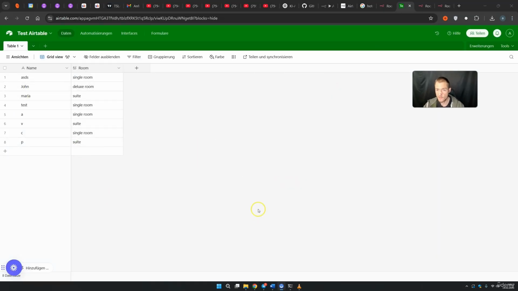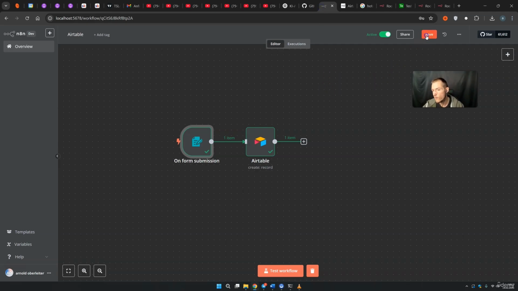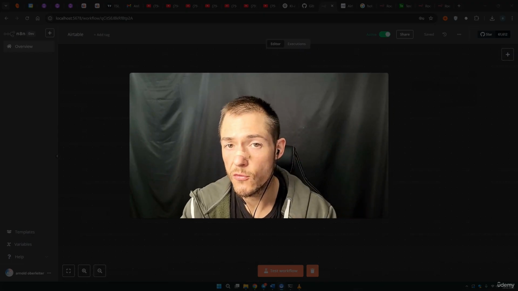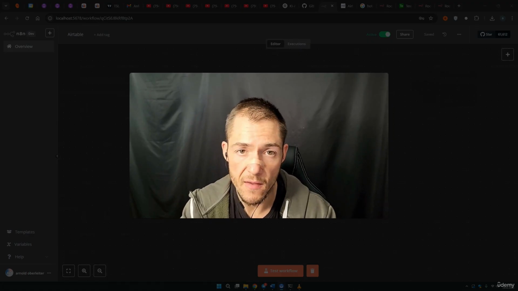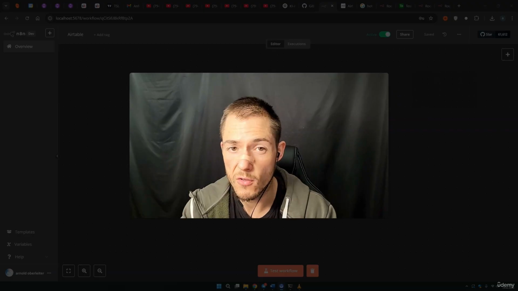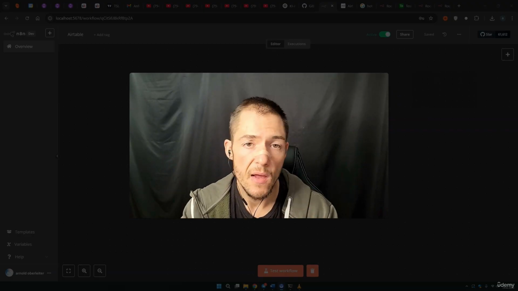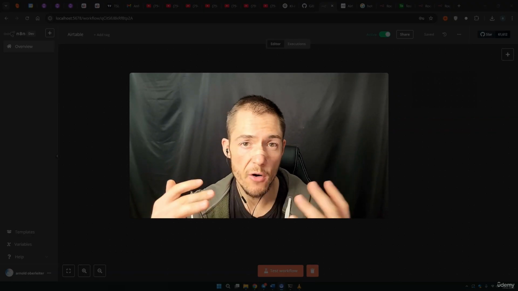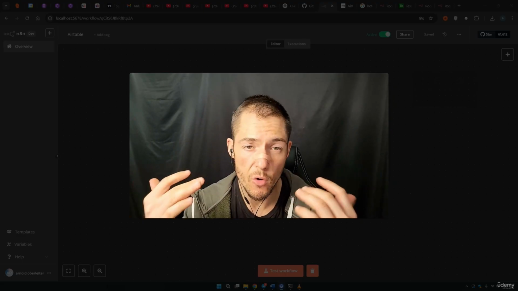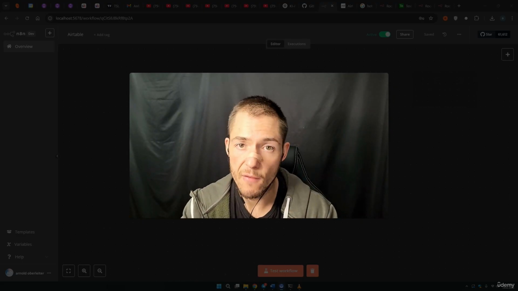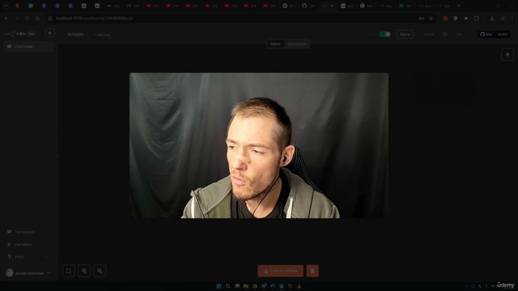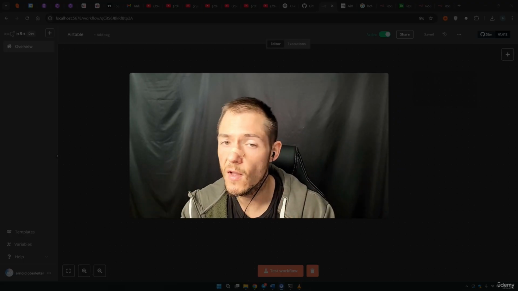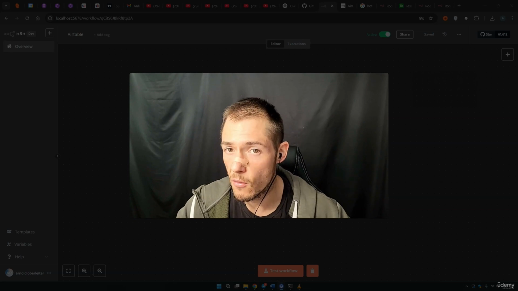Now comes something essential. If you go back into n8n, you have to press save. Congratulations, you have your first really simple automation. This is a hard-coded automation. Some variables simply get sent from an on-form submission into your Airtable database. This is really easy, and in the next video I want to show you how you can share these workflows, how you can import my workflow, how you can simply copy the stuff that I have done so that you don't have to type it out. Later, if you want to make bigger automations, this will be really powerful. Generally speaking, I would say you should make this yourself so that you understand the tool a little bit better. See you in the next one.